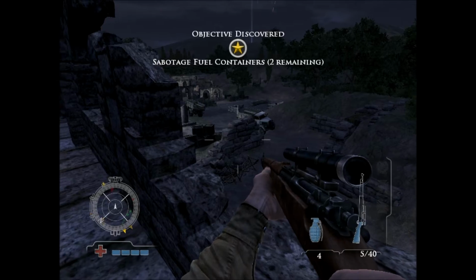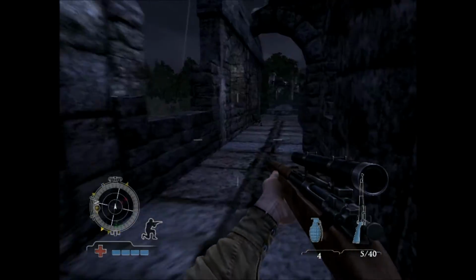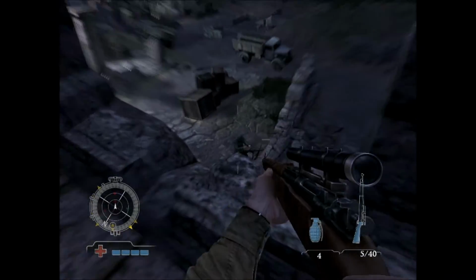All airborne units, S2 reports an enemy motor pool in the vicinity of Pestum. You are hereby instructed to find and destroy all enemy fuel supplies.